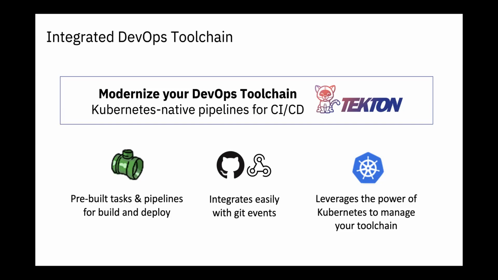What's really nice about this toolchain is it leverages Kubernetes. Tekton is a project that IBM has been the chief contributor to, along with Google, and Red Hat has taken it and provided a set of UI capabilities on top of it as well. I know a lot of people use Jenkins. Jenkins is a monolithic toolchain, so you have to write everything, whereas Tekton is more componentized. If you look at where the industry is going, it's going towards technologies like Tekton. Jenkins X, the follow-on to Jenkins, is actually integrating with Tekton.